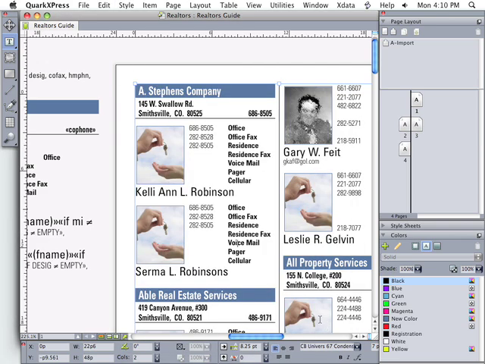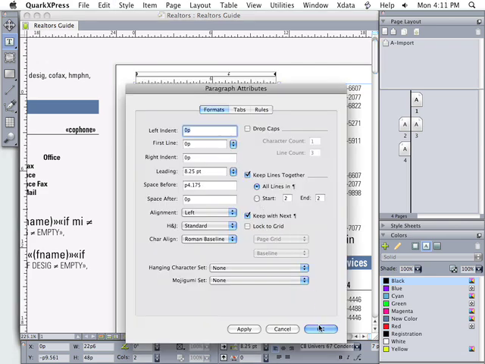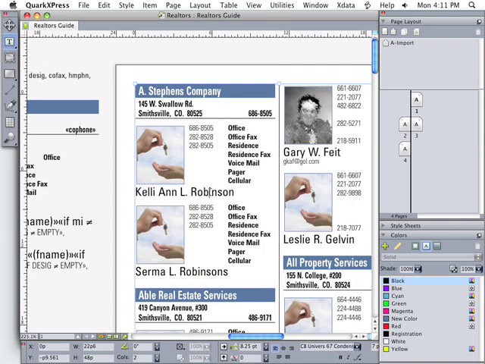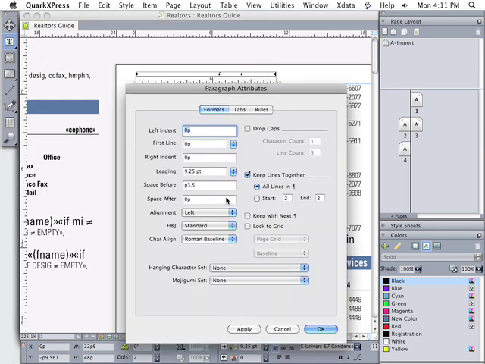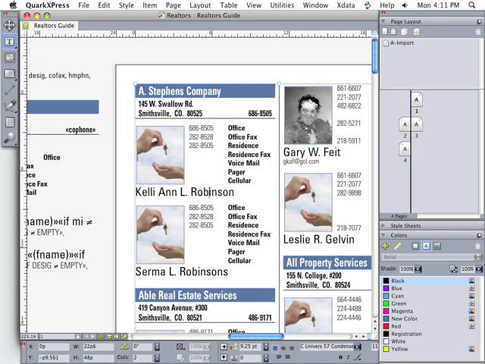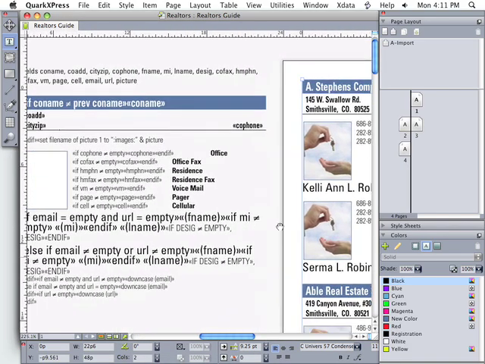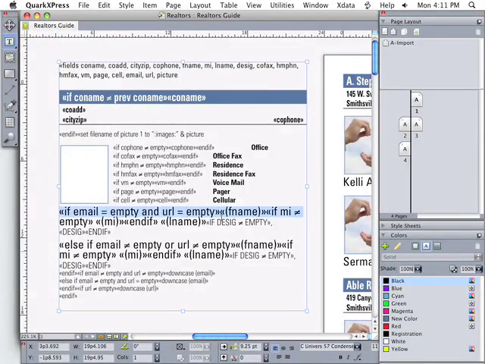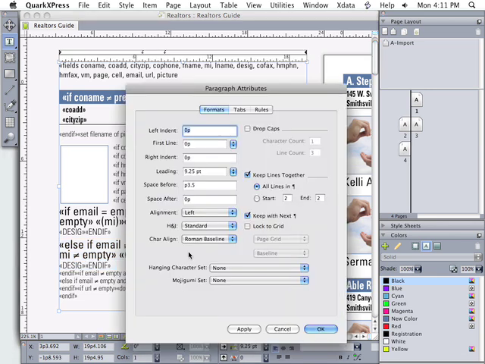Many of the records end with the name, some with the email address, and some with the URL. Whatever the last line, I have to set that to not keep with the next paragraph, because that's the delineation between two records and a place where I am okay with it breaking across columns. We handle allowable column breaks by applying style sheets when we test the content of fields. At first glance, these two expressions appear the same, but they're really not.